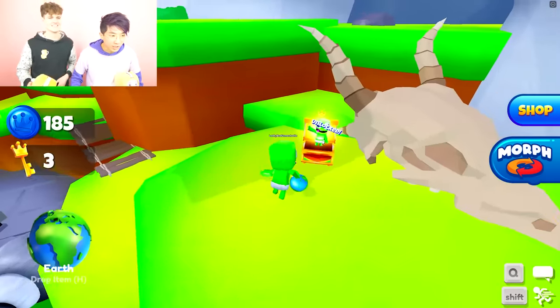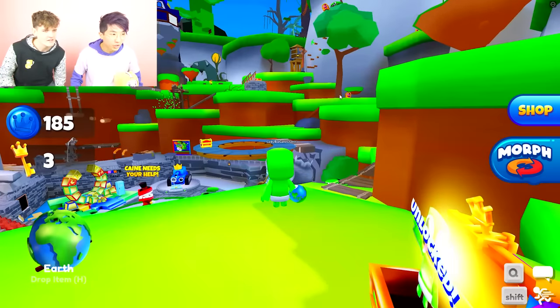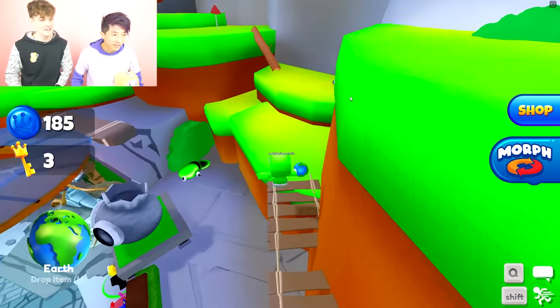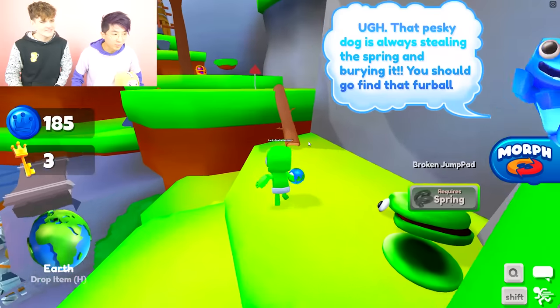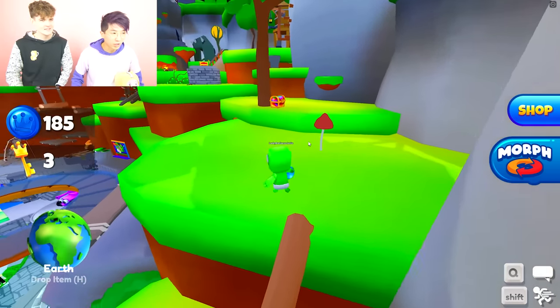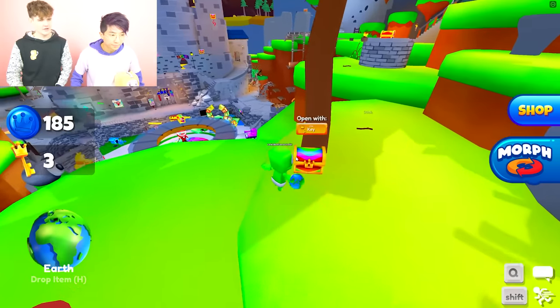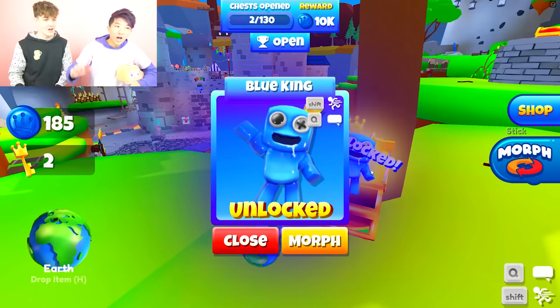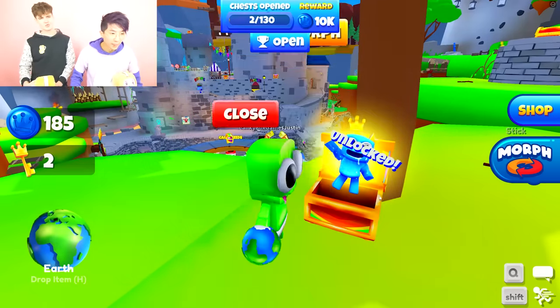Oh, wait, so I can use a key here. Oh, so I can use a key here, too. Yeah, exactly. Dude, this game is huge. It's really, really cool, guys. All right, guys, I'm zooming as baby green rainbow friend. So we need springs. To get springs, you have to go keep giving the dog sticks. Oh, okay, got it. Let's use another key. What we got? Morph. Yo, Blue Rainbow Friend. Look at that drool, guys, man.